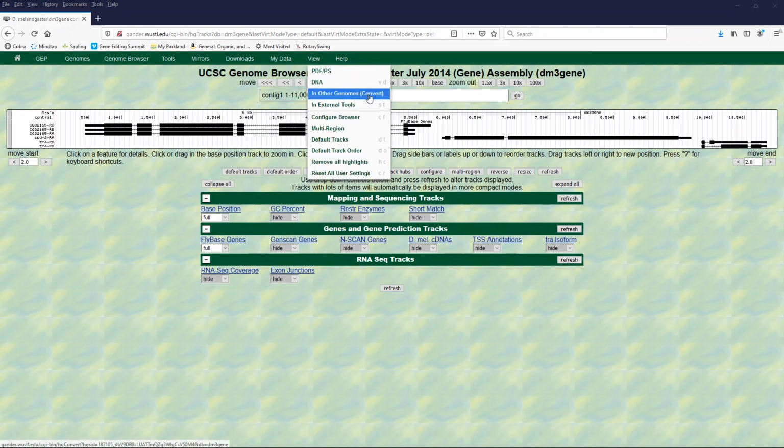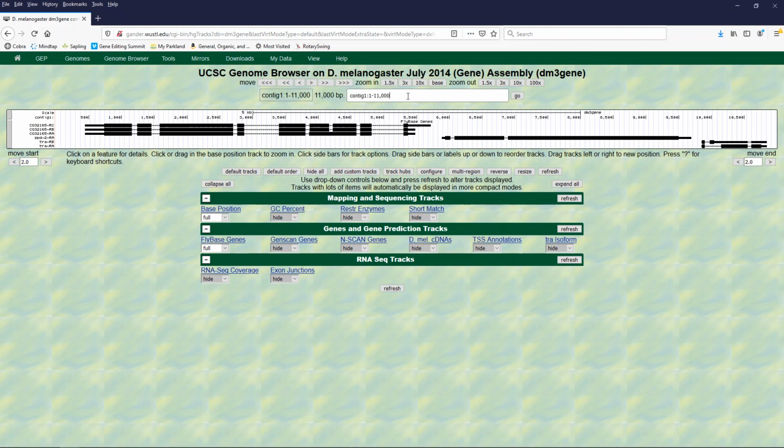Now, we're going to go up to the search window here, and you're going to type in contig 1 9700 through 11,000. From the other video, this is the contig that you see right here.